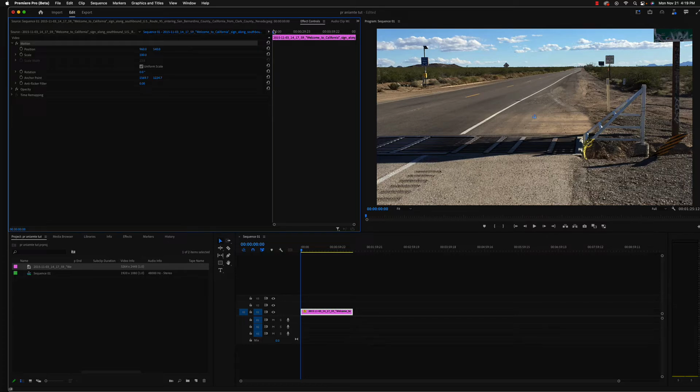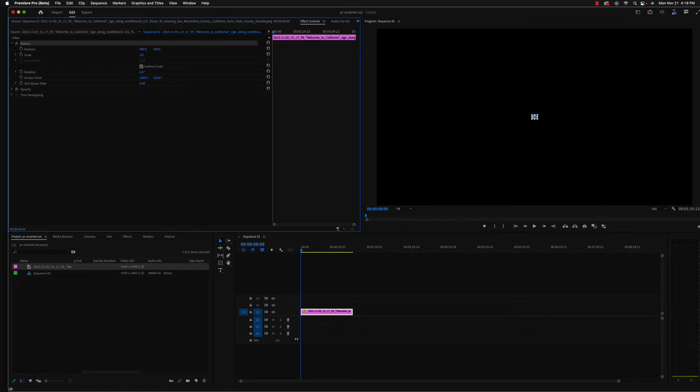So with the playhead at the beginning of my clip, I can set the scale to whatever I want it to be at the beginning. If I want it to be invisible, I can scale it down to 0 and we won't see anything. Now, if that's where I want it to start animating, and that's how I want it to look at the beginning of the animation, all I need to do now is click the stopwatch for that parameter. If I click the stopwatch for scale, you'll notice we get a little keyframe right there. And all that is a little piece of information that says at this time, have a scale value of 0. Okay?